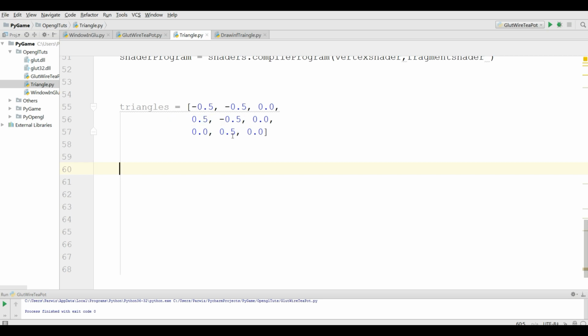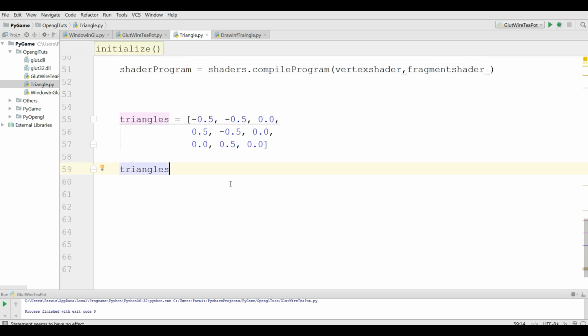Now we should convert our positions to numpy float32. For this, I'm going to make triangles equal to np.